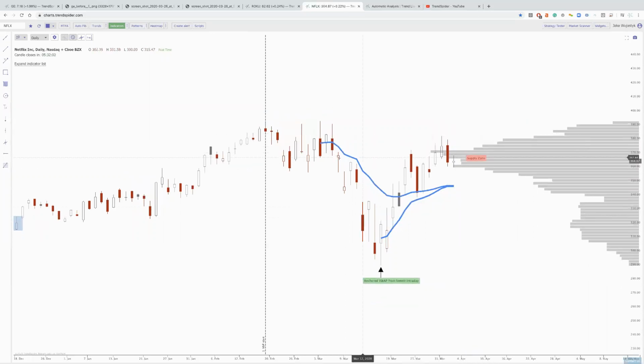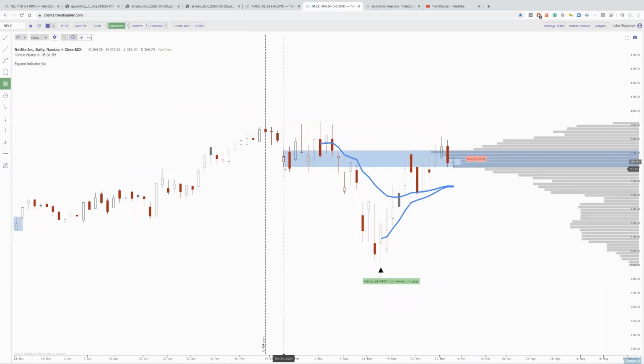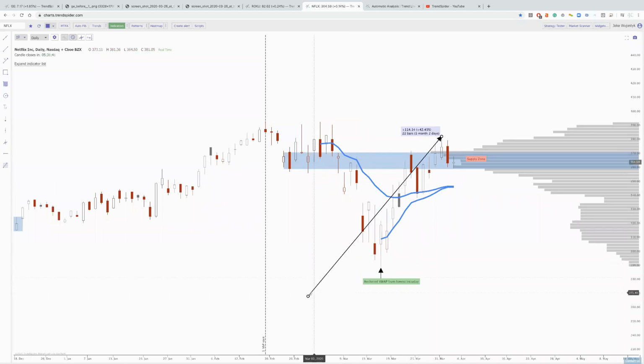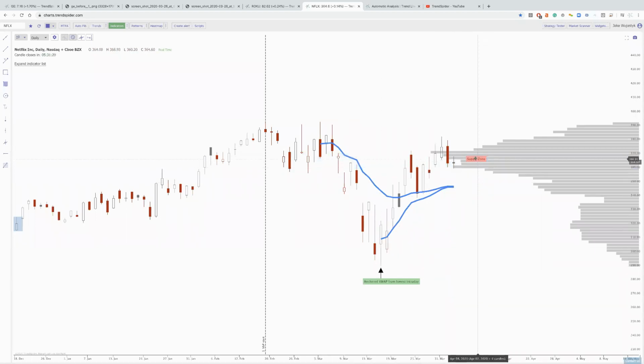Everybody who started to buy the dip here since this time, they were down at one point. Let's say everyone's like, oh man, I'm getting a deal on Netflix. Not drop. At one point they were down 19%. So as the price goes back up from this low, this is a 31% move in 10 trading days. People are back to break even and they're like, well, I was down 20% on this. I'm going to just get out when I break even. That's your supply zone. That's why you hit resistance. People start to come out and say, well, I was down 18%. I'm now break even. I'm out of here.